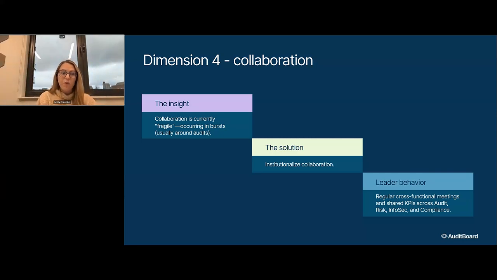What we found is that leaders make collaboration part of their operating model. They hold regular cross-functional risk meetings. They align those teams on shared KPIs, and they institutionalize collaboration through predictable routines. The outcomes diverge clearly. Leaders surface risks sooner and resolve them more consistently because collaboration is embedded. If you think about how everyone is a SME in their own area, it's going to be your InfoSec or cyber person who will most likely identify cyber threats right away. It's probably someone on the audit side who will understand where the cracks in the foundation of your business are.